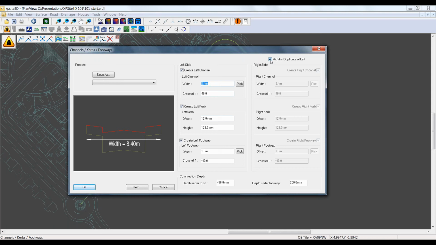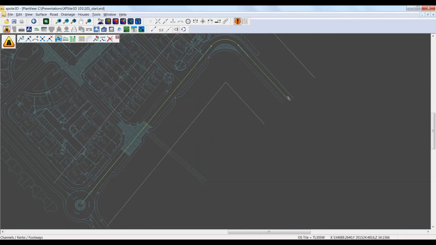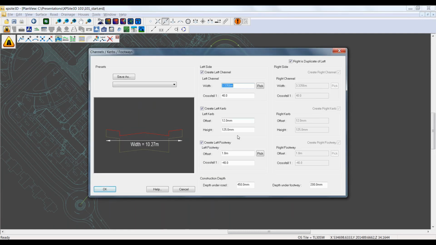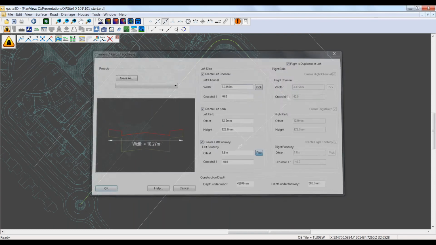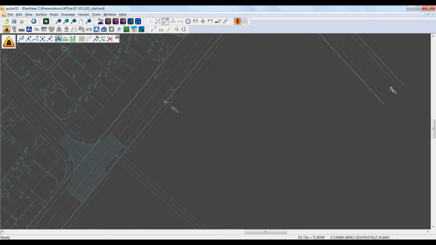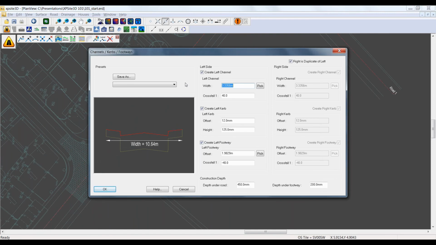I'm going to be talking more later about road widening and narrowing and that sort of thing, but the basic assumption, I guess, is that most roads are symmetrical around this vertical center line. Here we see that underlying principle that I have the opportunity to type in the width of my channel and of my footway, and in this case I'm going to snap to the underlying architect's drawing. So you can see snaps to any point along the line, along the side of the road. I'm going to apply the same principle to the footway, so I'm going to specify the back of the footway and again snap to that line.